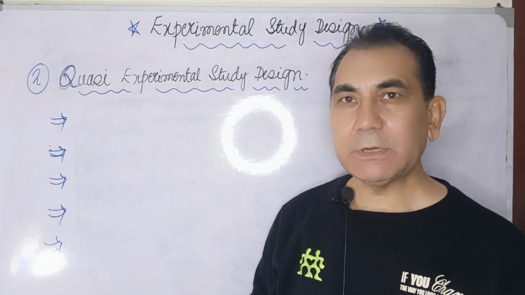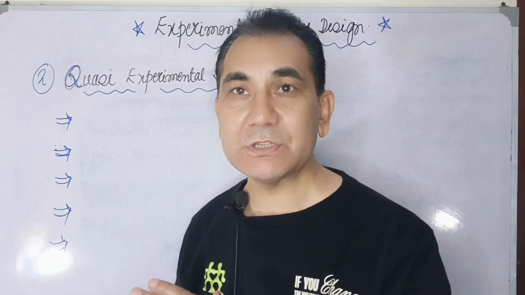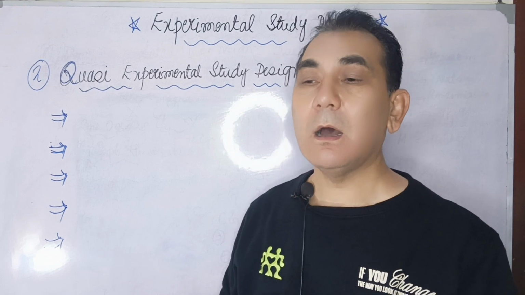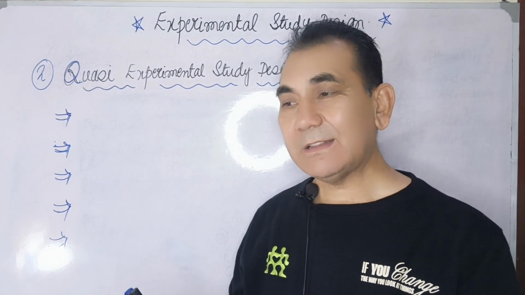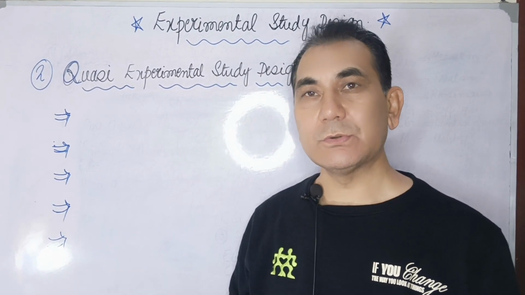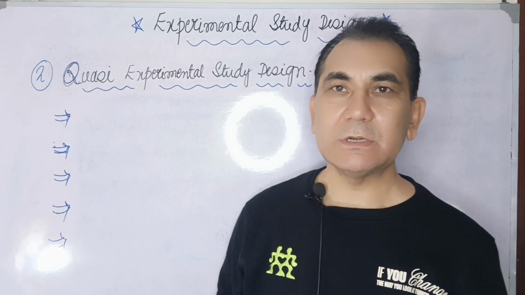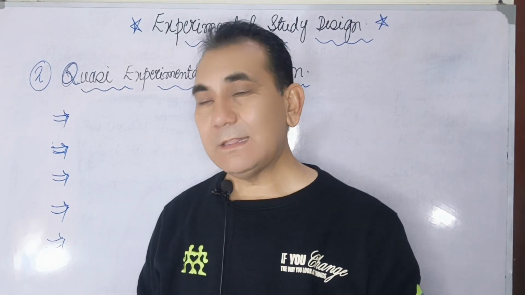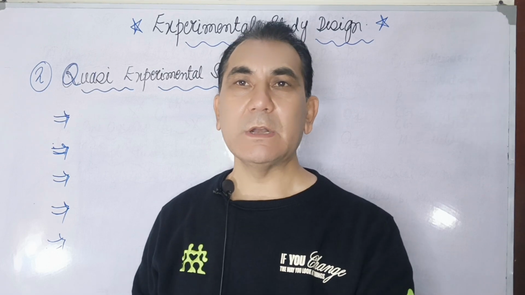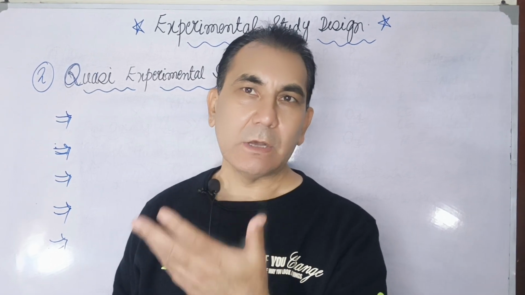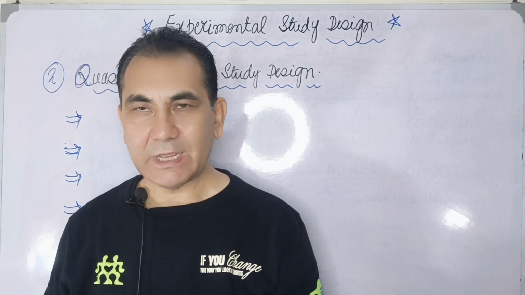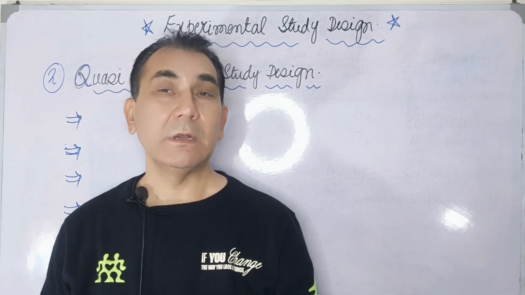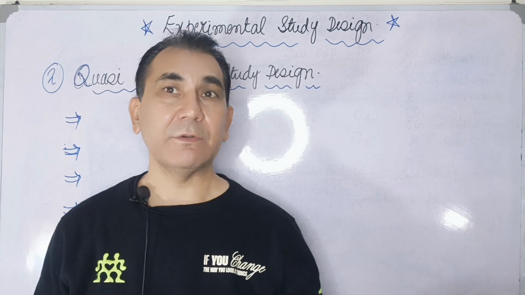Now the quasi-experimental study design is a little bit different from the RCT. In the quasi-experimental study design, the researcher has no need to take a control group, or means take a smaller number of controls, just to compare the results of the experimental group and the control group. The second is that there is no need for randomization. So those are some key features which make the quasi-experimental study design a little bit different from the RCT.